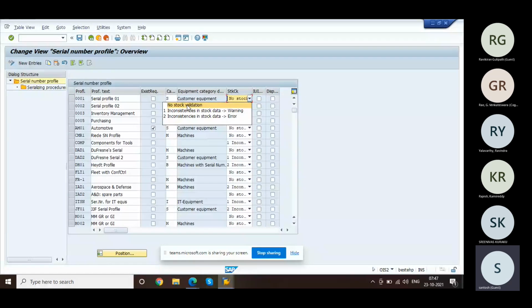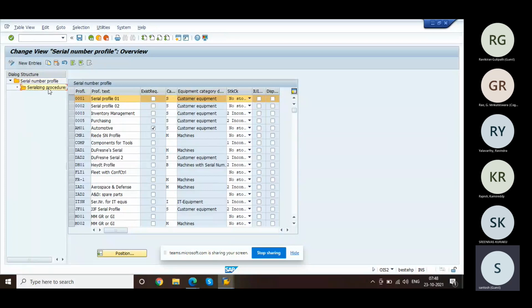During that stock posting, whether you want to assign a serial number, in case there are any inconsistencies in the serial number, the system will give you a warning message or error message. The status will show you that. So this is a unique ID, UID number, and this is a display in UI. These are not required for us. I'll just go here, serial number.